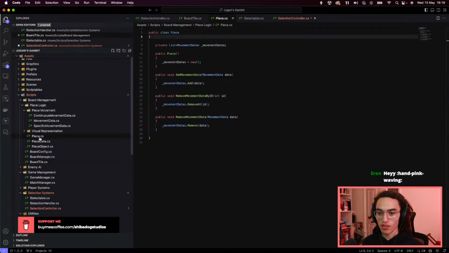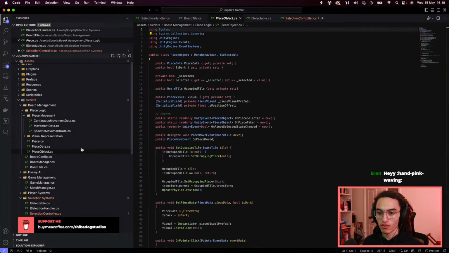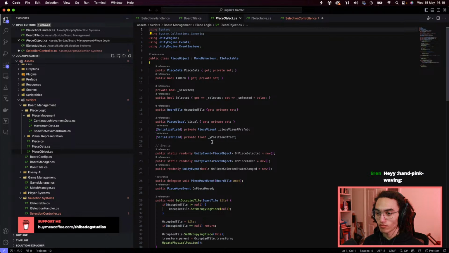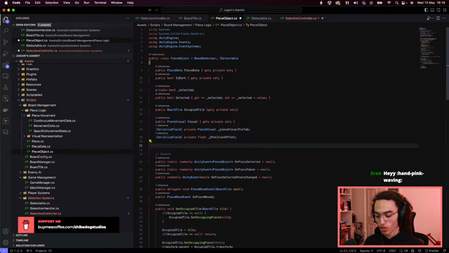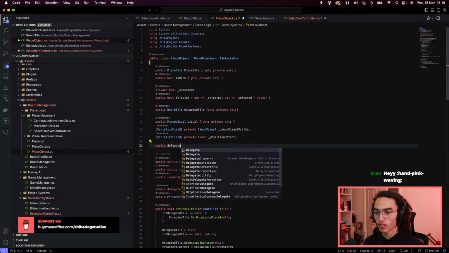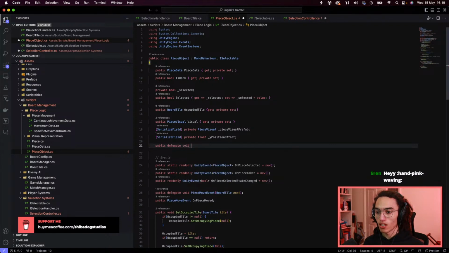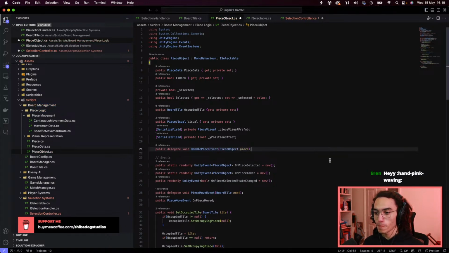Let's do a similar thing for the piece object. We're going to make a public delegate void HandlePieceEvent. And then we can replace these.